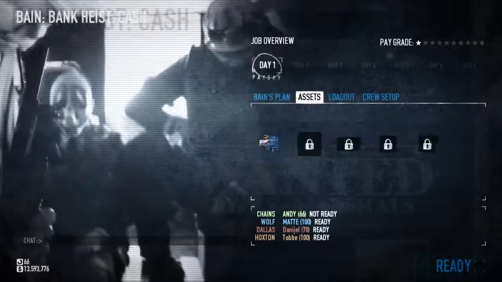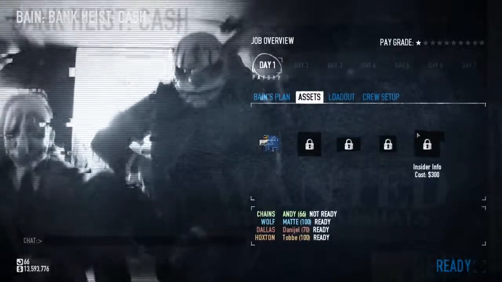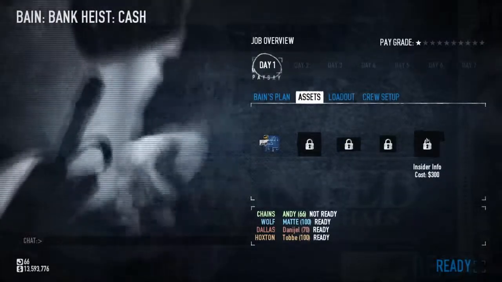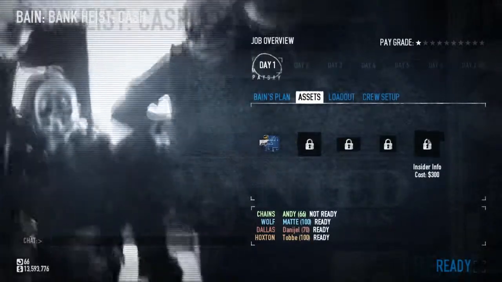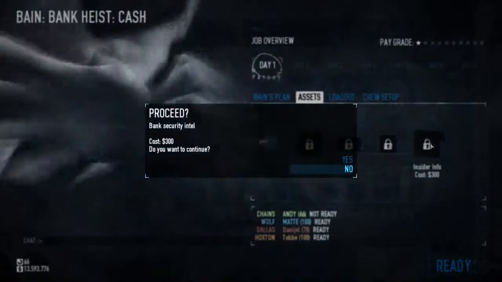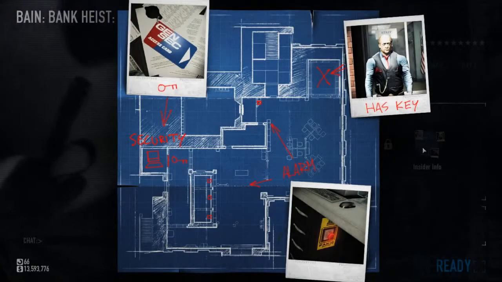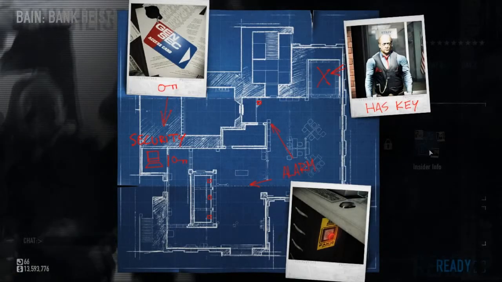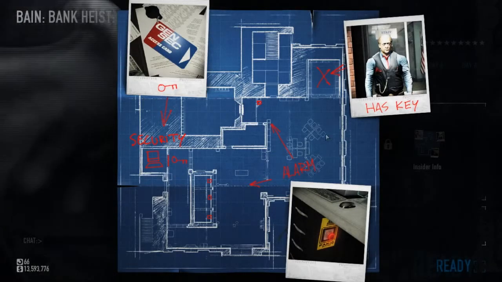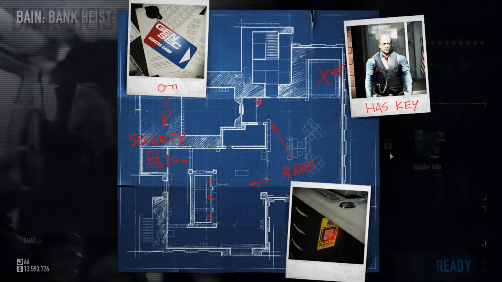So first of all, you can invest money in the heist. So instead of maybe spending money on modifying your weapon, you might wanna get some insider information. So I'm gonna buy some insider info here, which might benefit us. So I just bought a blueprint of the bank. So now I know where the security room is and I know where the bank manager is gonna hang out. I think that would be enough.